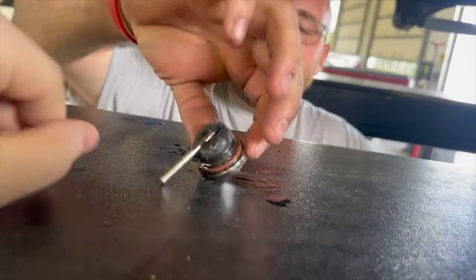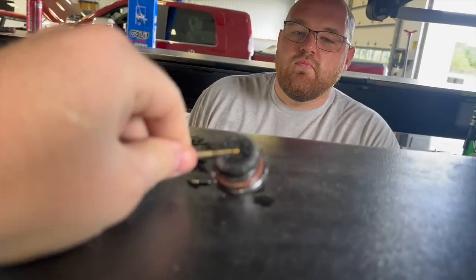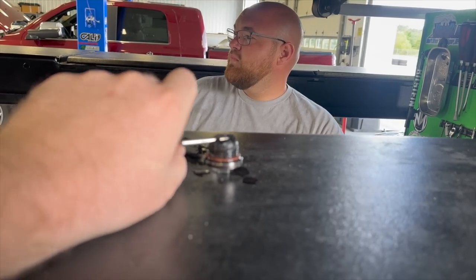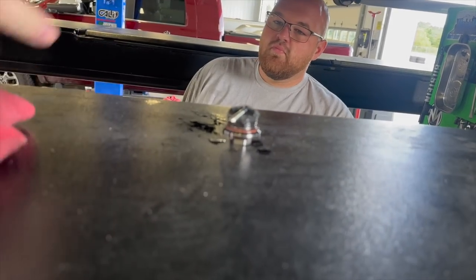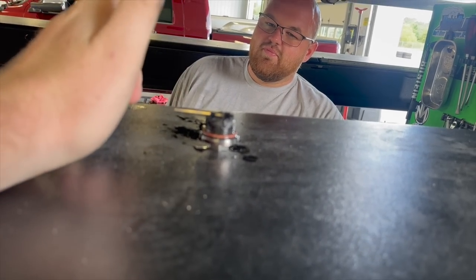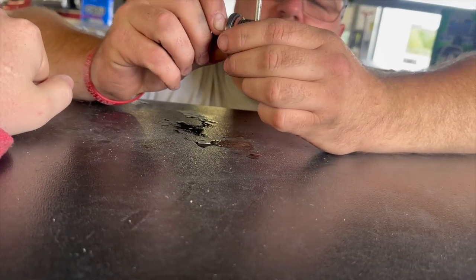There's all kinds of stuff on this. Well, not just metal, though. I thought you found some chunks in the picture you sent me. But, yeah. Trans definitely had some issues, so we're going to get this thing yanked out and get it rebuilt. I'm no transmission expert, but I'm going to believe that that was maybe important at one time. That's a transmission toothpick right there.